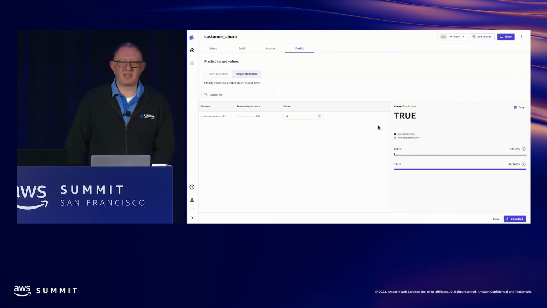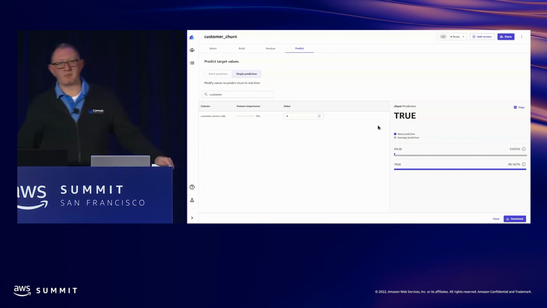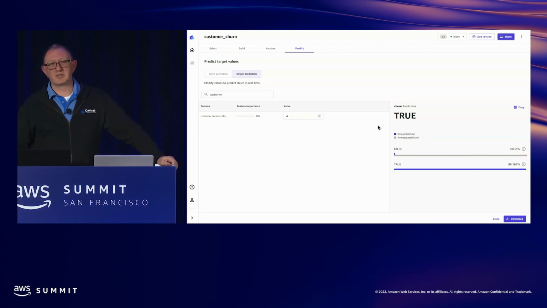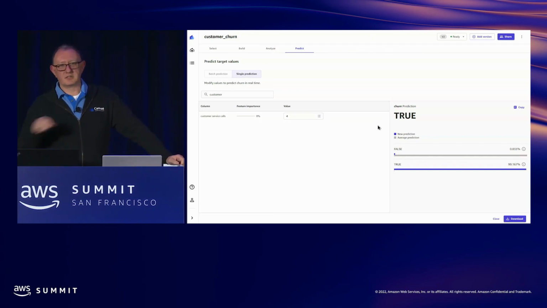We have seen that behavior. So the question is, have you found data scientists using Canvas to do a quick first pass? We have absolutely seen that behavior with our internal Amazon groups as well as our external customers. What we found is it turns out data scientists don't necessarily want to do a lot of manual work to run through 100 iterations of a tree-based model, because that's not exciting to them. That's kind of like, okay, I did that in high school. Now what do you want me to do?